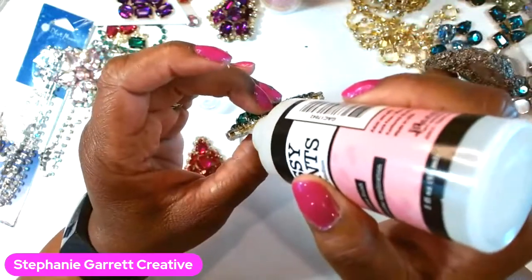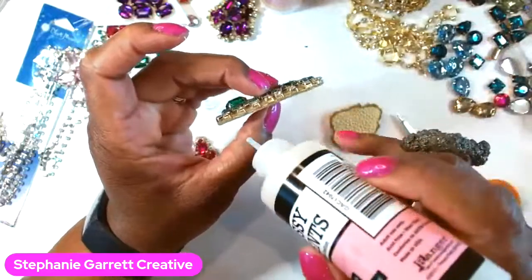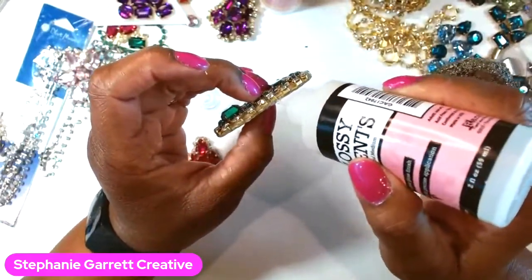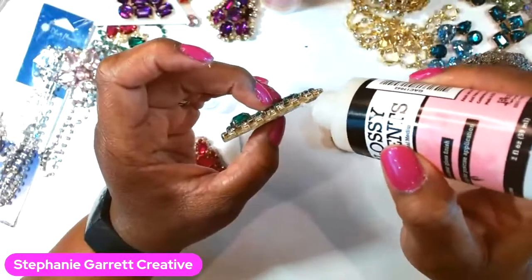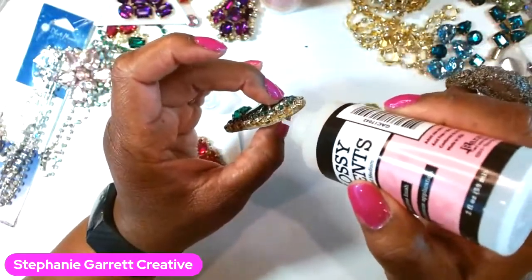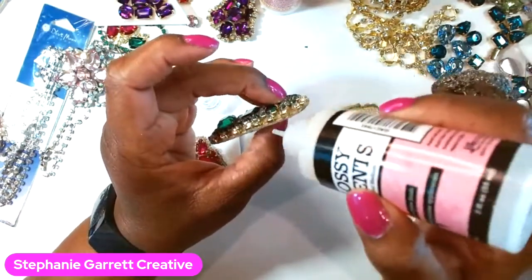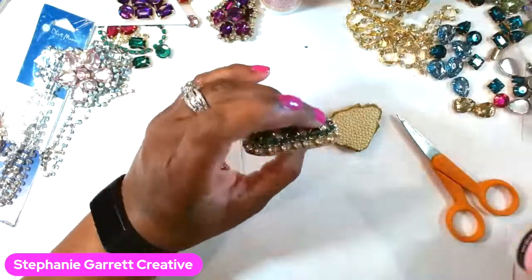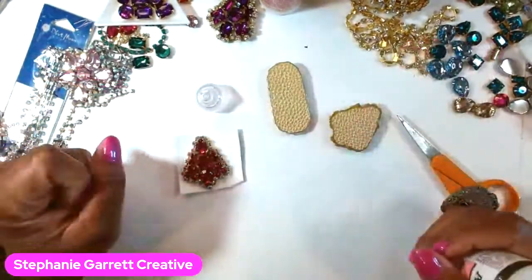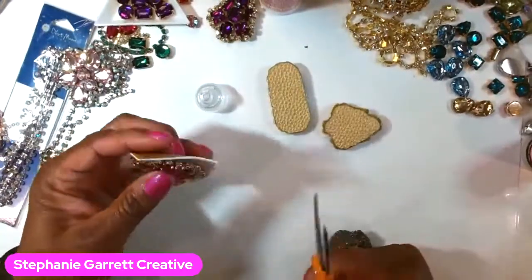I may still have to color it with the metallic. You can use metallic paint or metallic markers, either way. But I wanted to use something very similar in color. Like I said, metallic paint will work out great too. I think resin is probably the best one to use because I think it looks a little bit more together. But I'm not going to be mixing resin today. So we're just going to have to work with what we have.